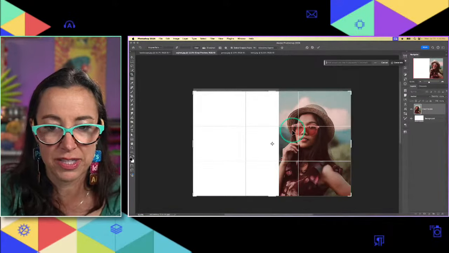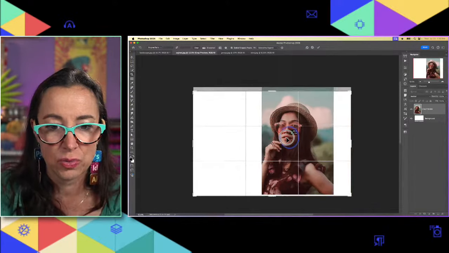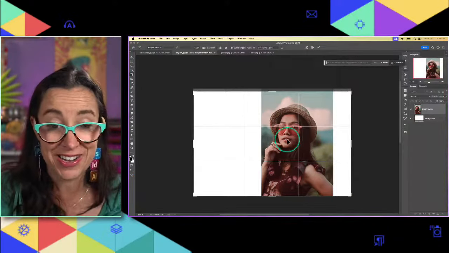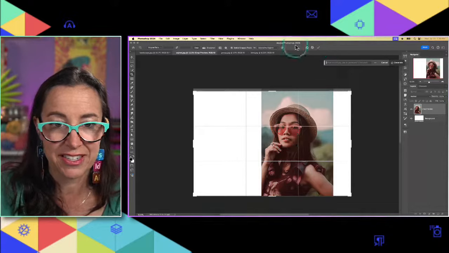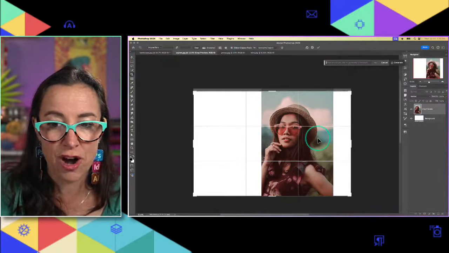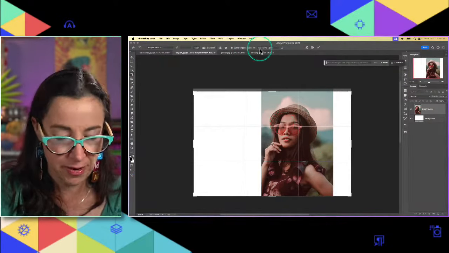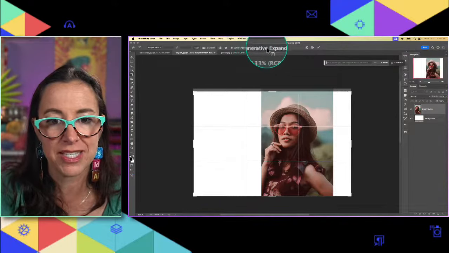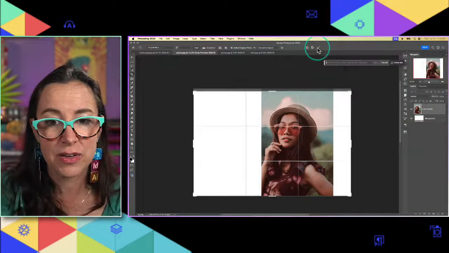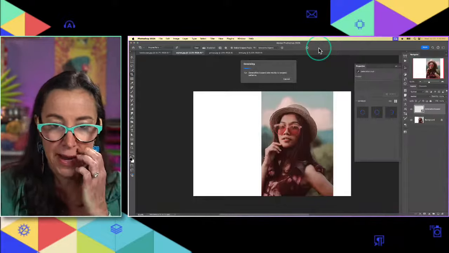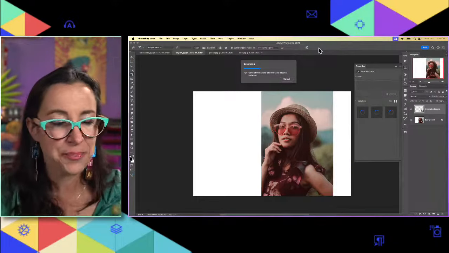So we could completely recompose this image. Let's see how this will handle it. I've just dragged the crop where I want it to go, and from the fill option up here, I'm choosing generative expand. And then we'll go ahead and let it do its thing.